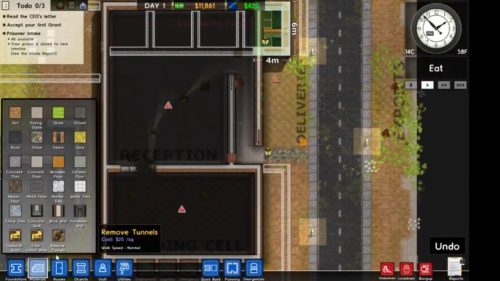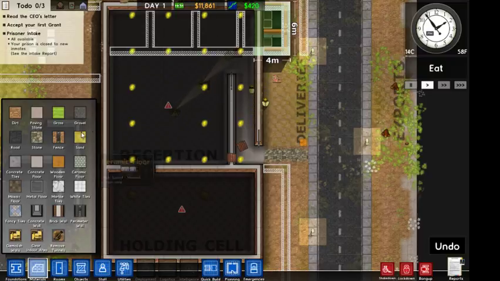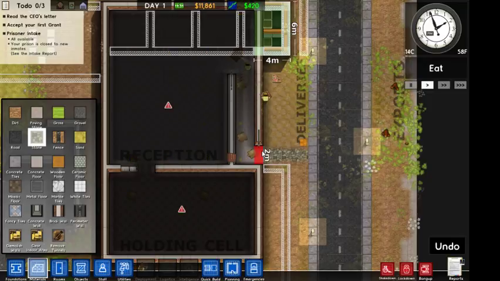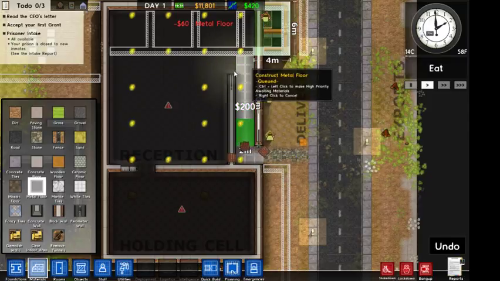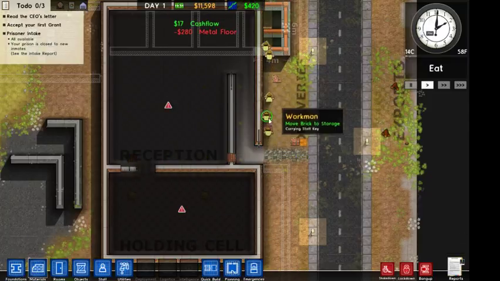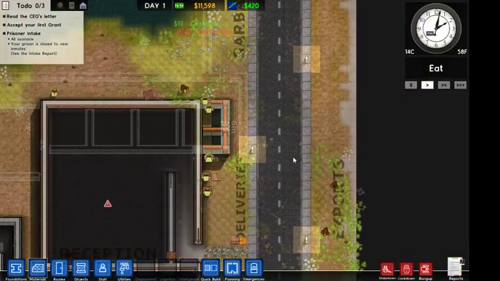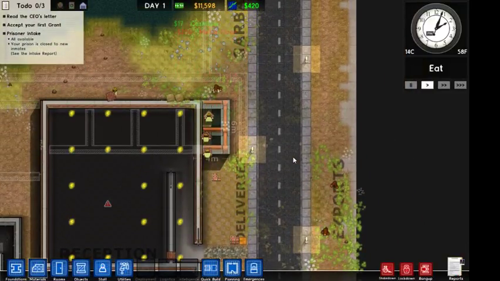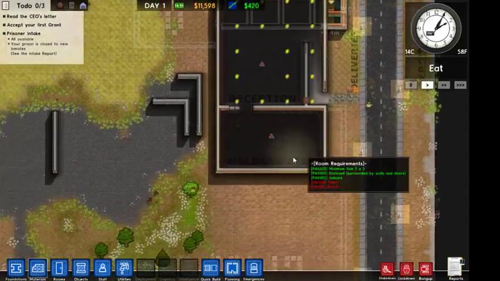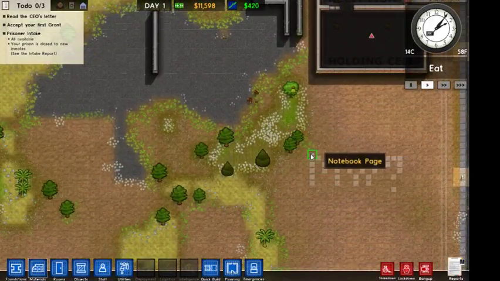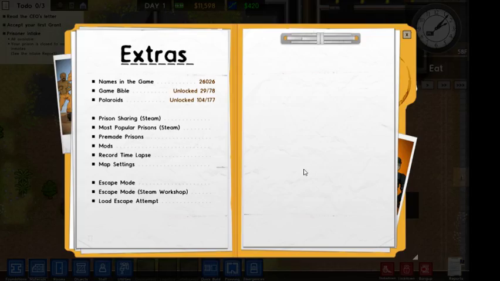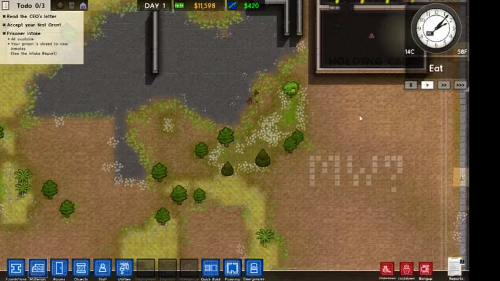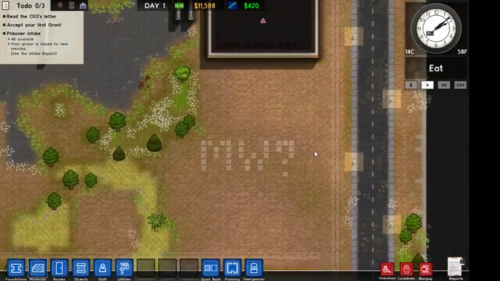It's got our stone walkway coming in here. Don't really spend too much yet on the basically the beautification of the prison, but we'll put in a little bit here just to kind of have it looking legit. So they're doing their jobs, they're running around. And some more of these trees. Ooh, notebook page. That's little things you can find on the ground and collect. Like little Easter eggs, basically. So, yep, that's that.